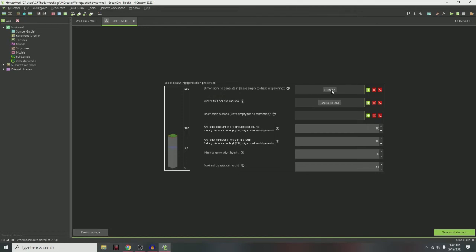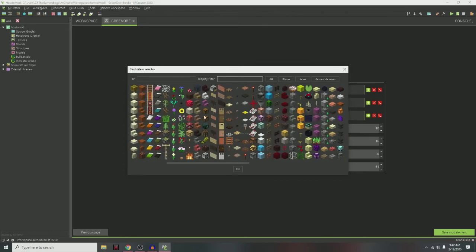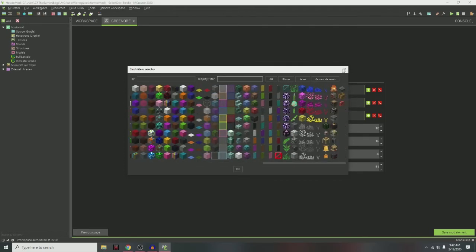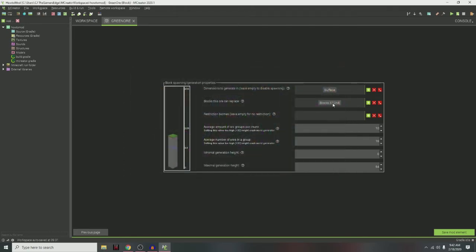So now it will go in there. Now, when it spawns in the world, it needs a block that it's able to replace to randomly spawn throughout the world. So we're going to click on stone. Of course, you can change it to any one of these blocks. If you find these blocks, you're going to have a chance of this ore popping up. But we're going to keep it as stone because it's going to have a chance of spawning underground and replacing stone.